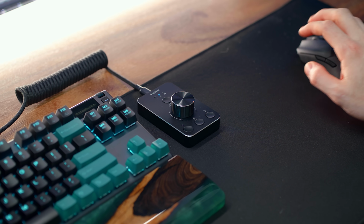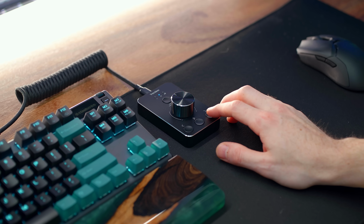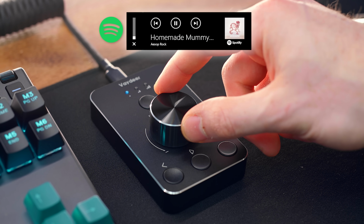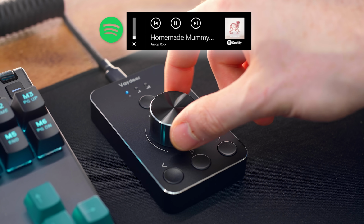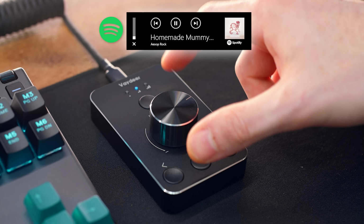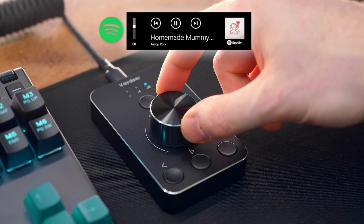Now, one of the more interesting additions this thing has is the button above the scroll wheel, and it correlates to the 3 LED lights. And this gives you control of the volume level adjustment. So, for example, the first setting adjusts your volume in steps of 2, peep the little Spotify widget up top. The middle setting adjusts it in steps of 4, and then the third setting adjusts it in steps of 10. So you get a big jump there. I don't know how useful this is gonna be in particular to most people, but it is a nice addition if you need it.